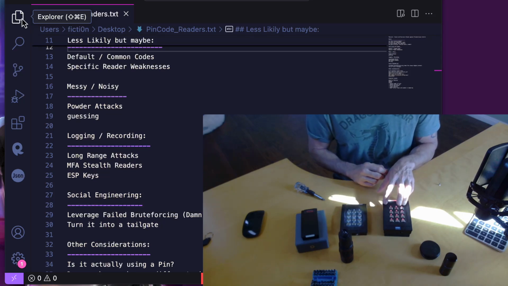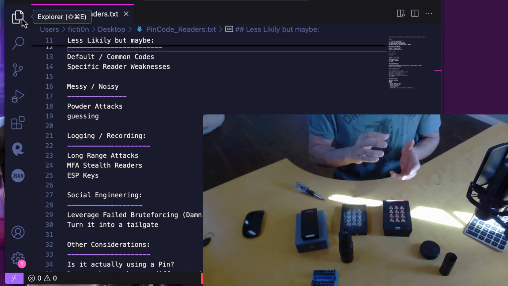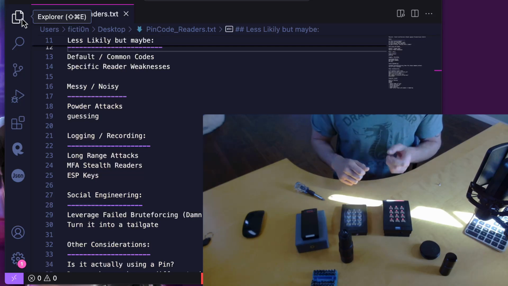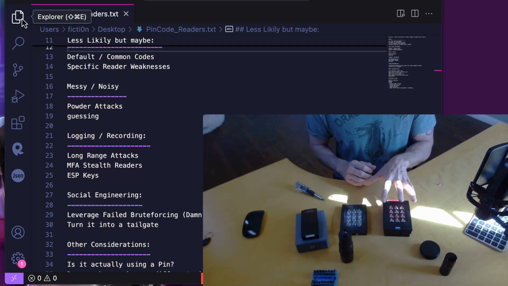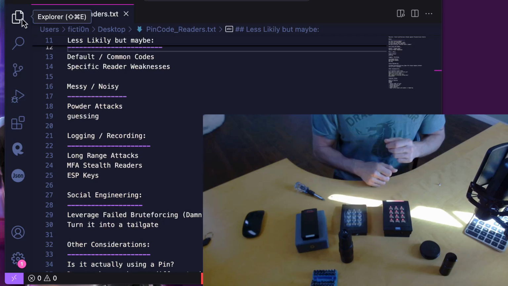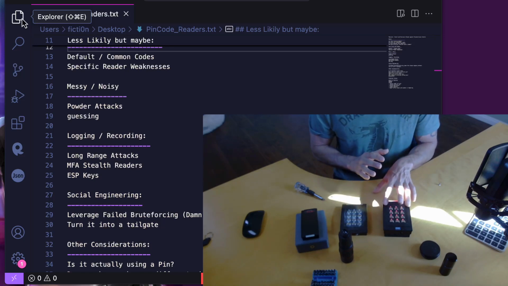This one is something that doesn't belong in the environment. So putting that sign up there with a little bit of social engineering of, hey, I'm training new readers for the environment, please swipe your badge on each one, will go a long way in making this one work. And then you can create a card with it and walk in and use the pin code, right?